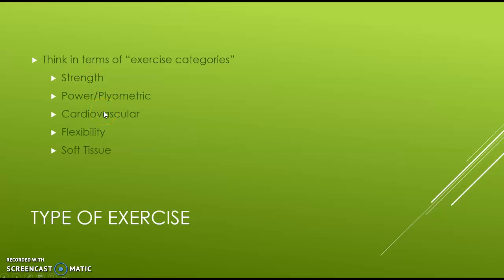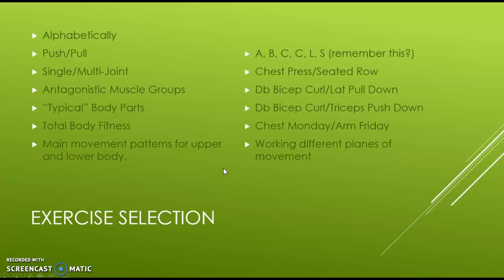So look at this in terms of the different areas that you're working, and how you'd like to lay out those workouts based on those variables. Or, if you're going to do a total top to bottom smorgasbord workout, you can do everything alphabetically: arms, back, chest, core, legs, shoulders, top to bottom. You can break things out. It's very common to do push-pull, single joint and multi-joint, like a lat pulldown and a tricep pushdown.